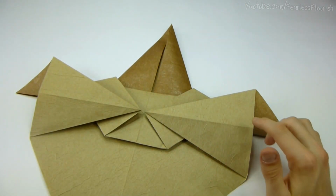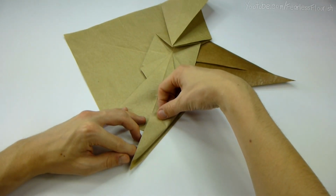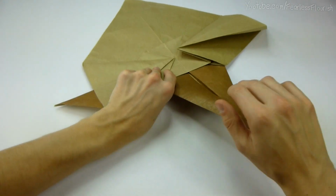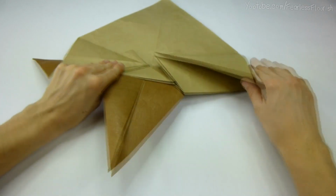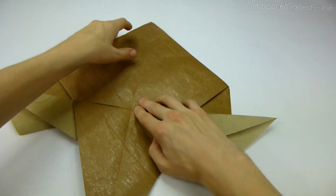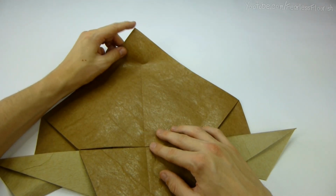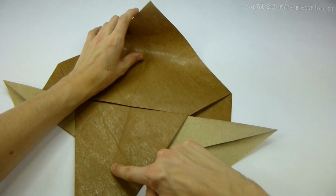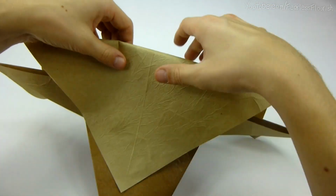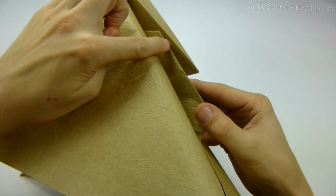Right, so I remember folding this, but I'm not sure if that's needed. So I'm going to leave that now. I'm going to continue. So turn it around like this, and we're going to take this point and fold it onto the center line. And while we do that, we fold it down just enough so it lines up with this edge here.